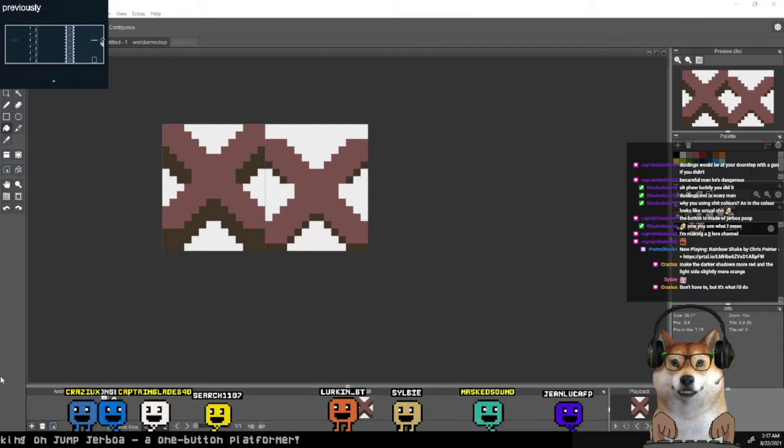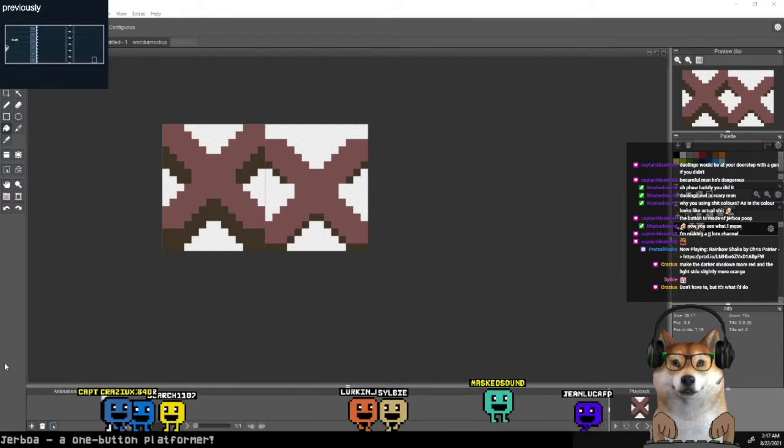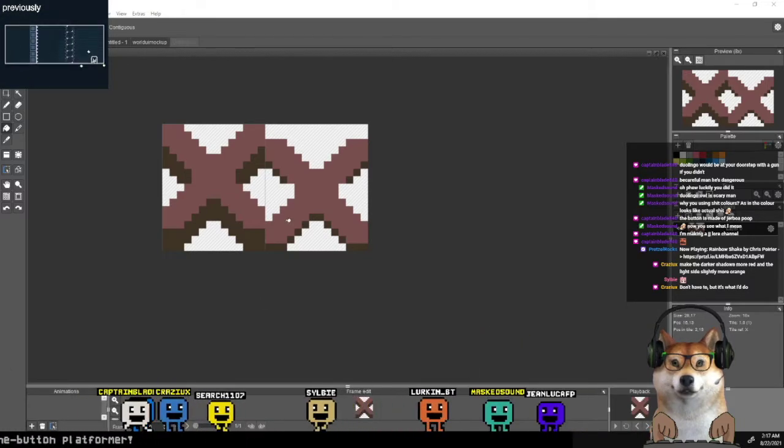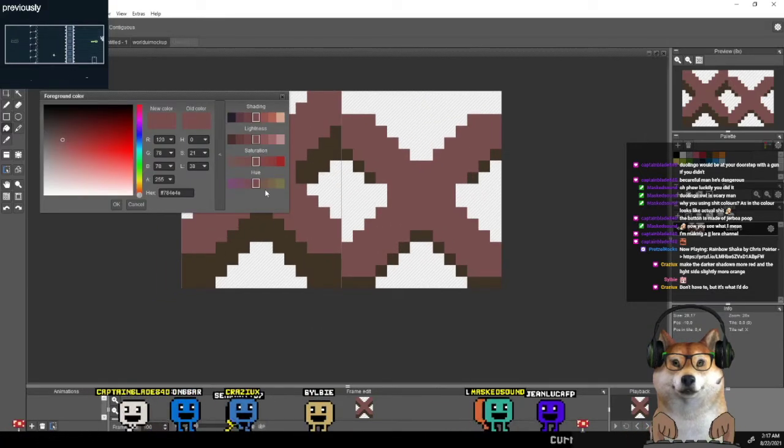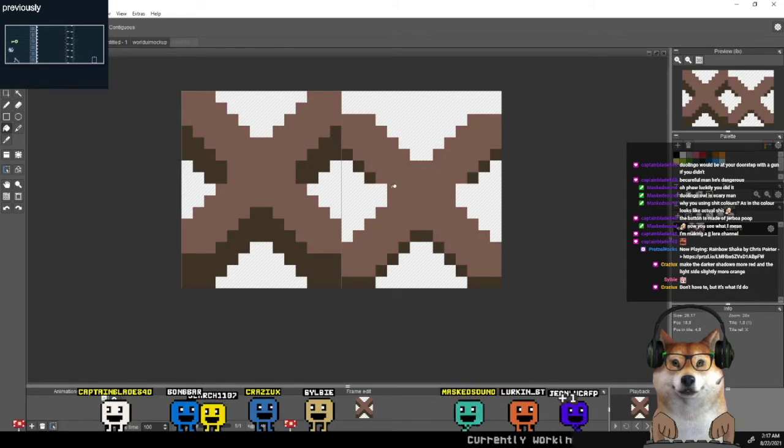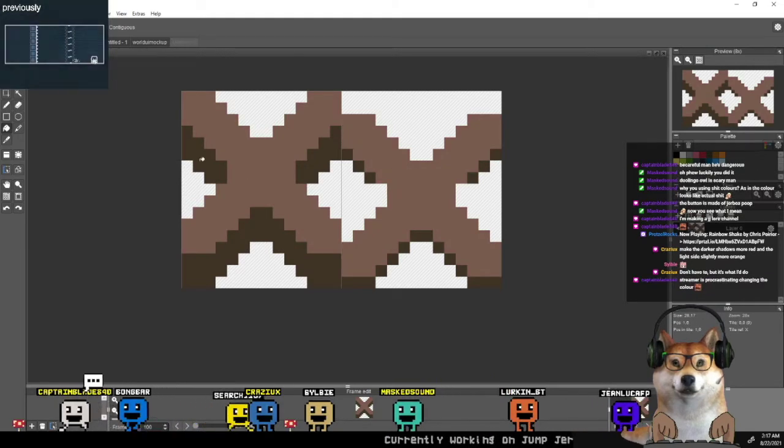It looks so good. Make the darker shadows more red and the lighter side more orange. Hang on, more red.